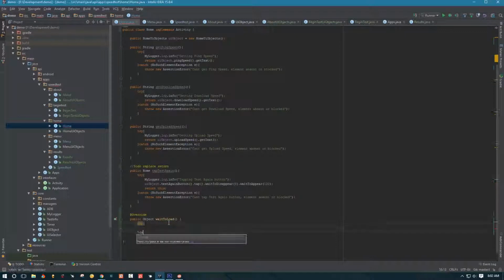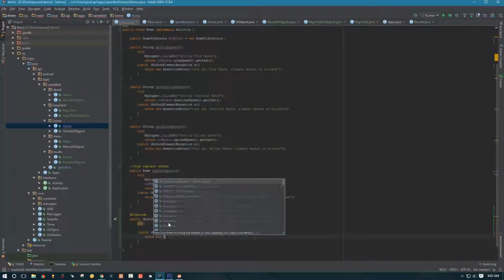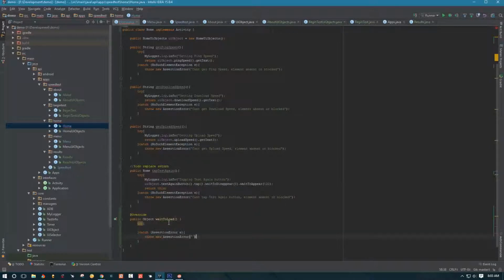Try, catch, and we're looking for assertion. Then we're going to throw another assertion error. And we're going to say home activity fail to load / open. Otherwise, we're going to output a log in here.